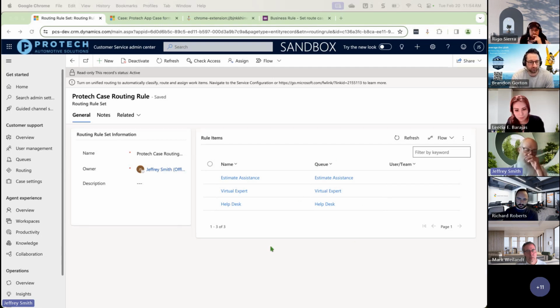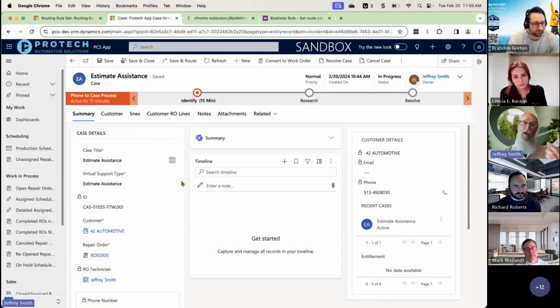I've got my queues and my routing rules. When I created the routing rules, I assumed that when you created the case, it would just route, and that's not true. I was under that impression because I had done this before with the automatic record rules, formerly known as automatic record creation rules. And they do, in fact, go ahead and route. But if you just manually create a case, you have to come up here and click on save and route to get the routing rules to apply to that.